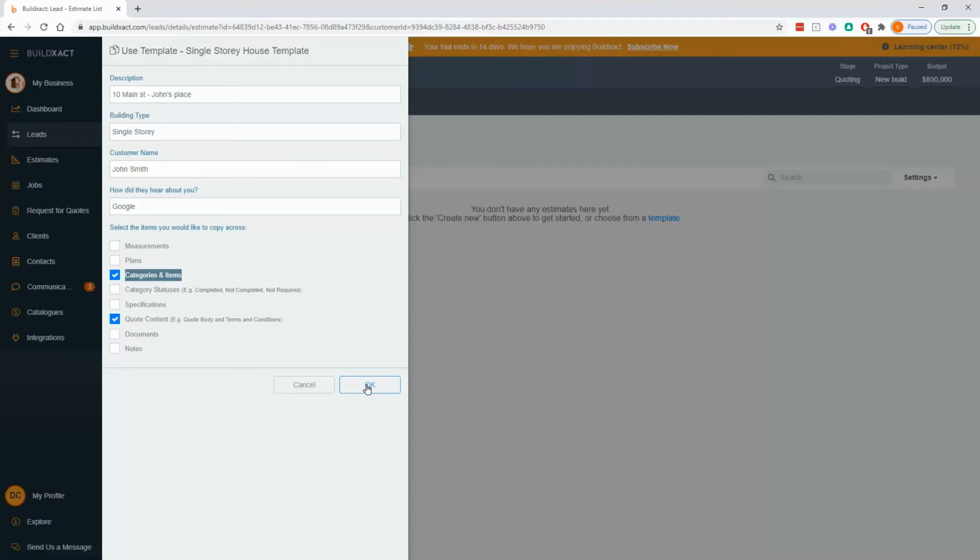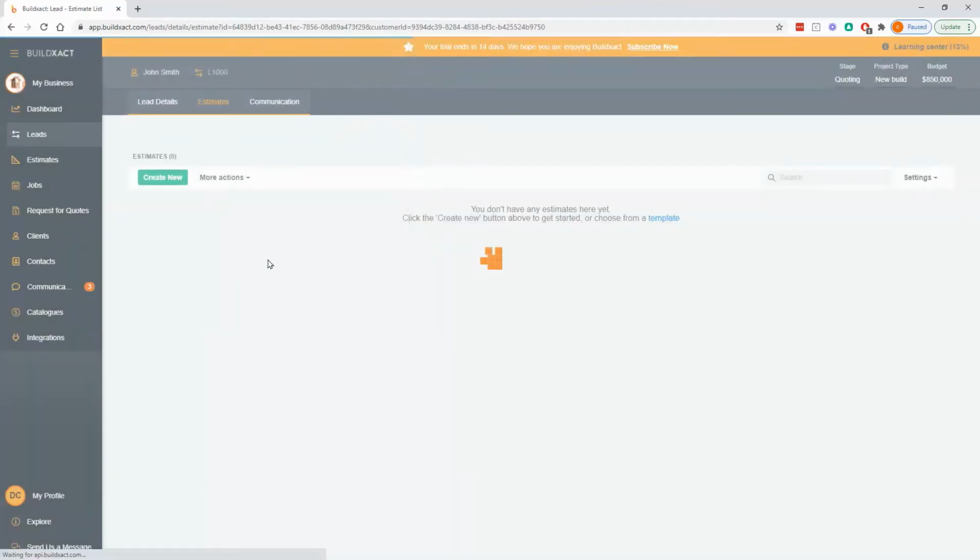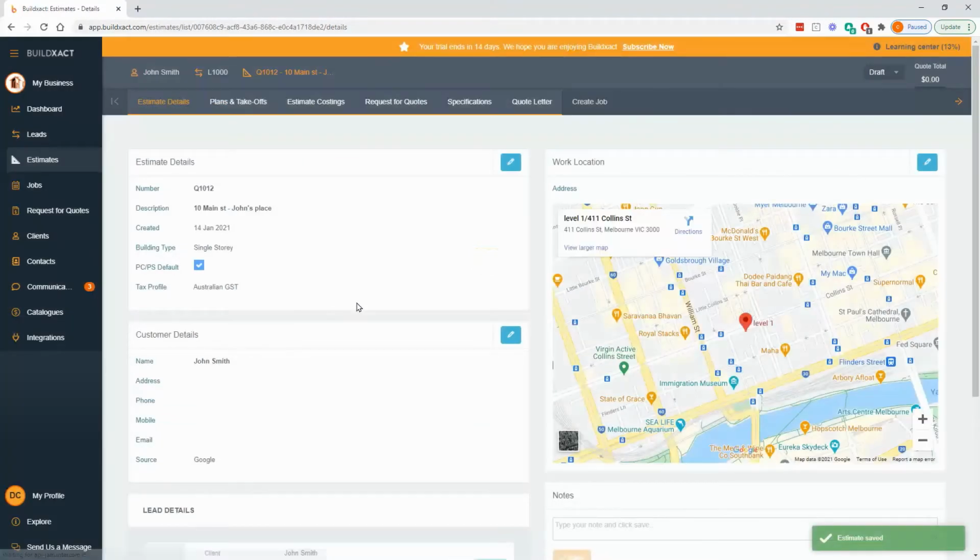Final point just on this is if you are on an entry plan, that lead section that we just went through, you actually won't have that in your account. That said, it's absolutely worth knowing what's in there because we do get a lot of questions about, hey, can you capture leads from people who don't have that in their account at the moment? That said, you will start from the estimate section, and when you do so, you will end up in this exact same screen that we're in now. So simply put, if you're on an entry plan, you'll simply skip the leads section.